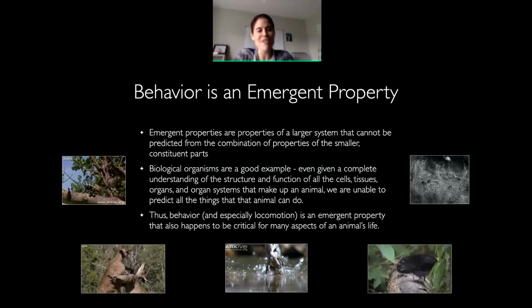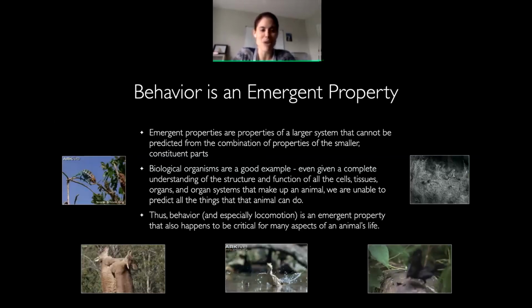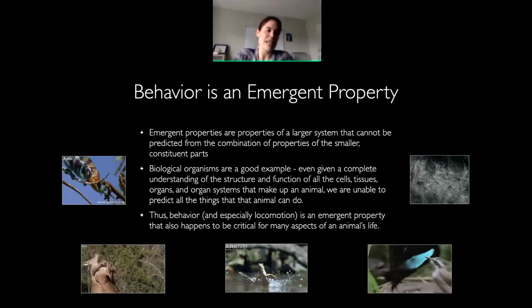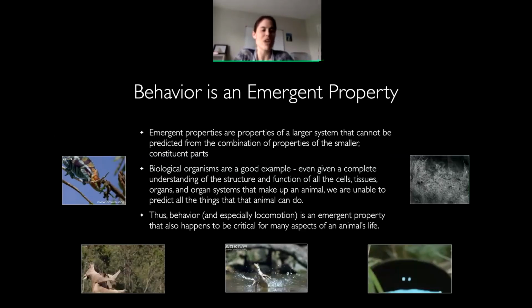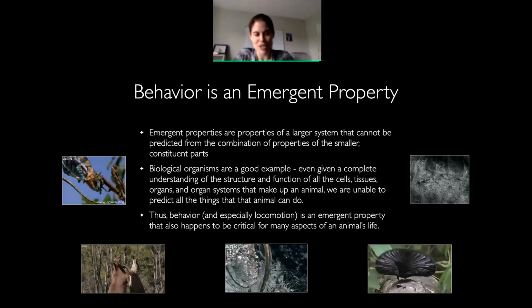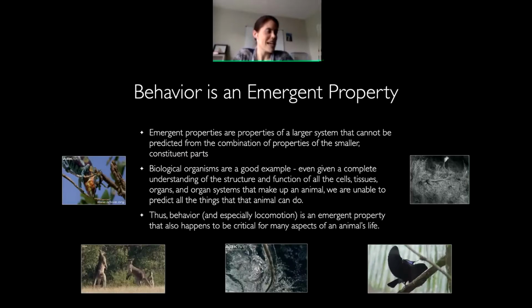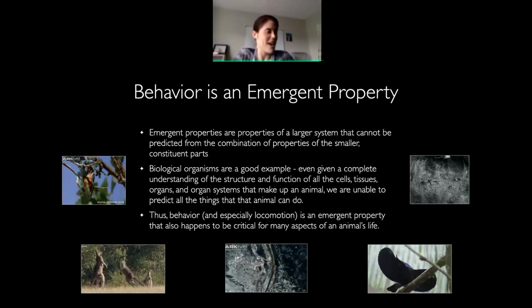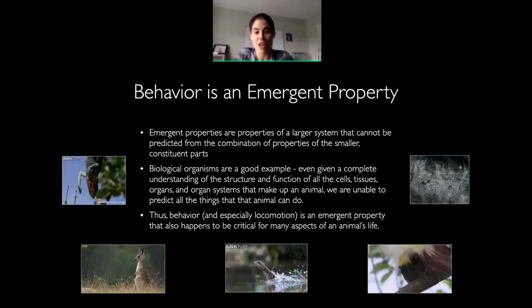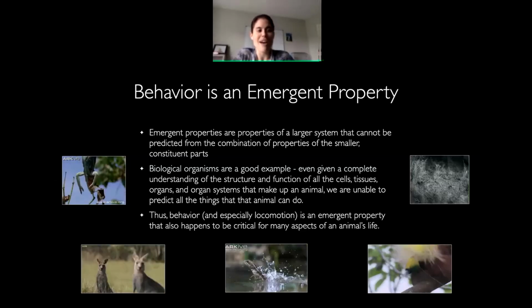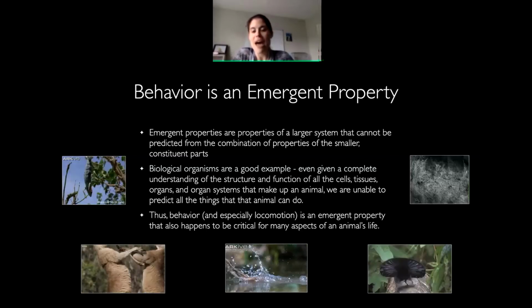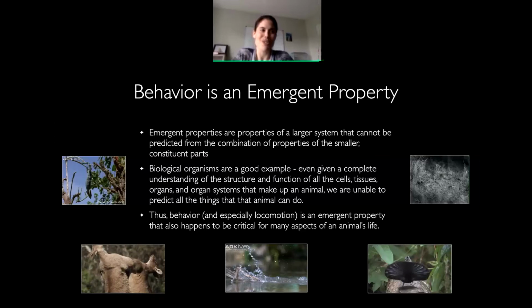And so behavior is an excellent example of an emergent property. And we see lots of fantastic examples here. We have a chameleon moving in slow motion as it bridges gaps between different branches in the arboreal habitat. We have kangaroos boxing and fighting each other for mates. We have the basilisk running on water. We have these amazing birds of paradise doing all sorts of rather dramatic behaviors in order to attract mates.